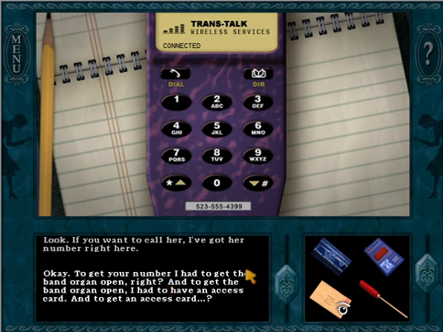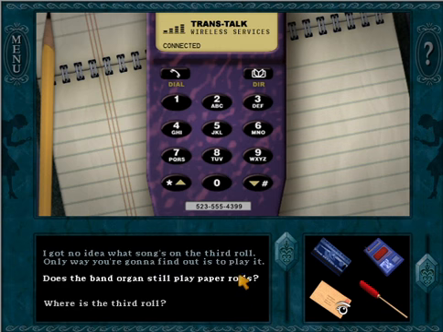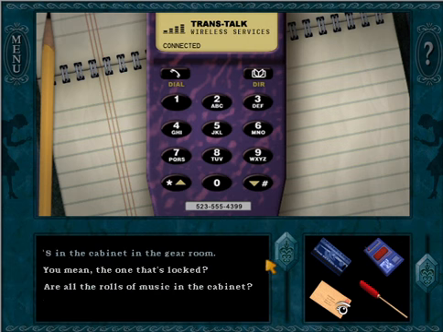Okay, to get your number, I had to get the band organ open, right? And to get the band organ open, I had to have an access card. And to get an access card... You'd have to know Miss Santos. Yeah, I get your point. Problem is, I got no idea what song's on the 3rd roll. Only way you're gonna find out is to play it. Where is the 3rd roll? It's in the cabinet in the gear room.